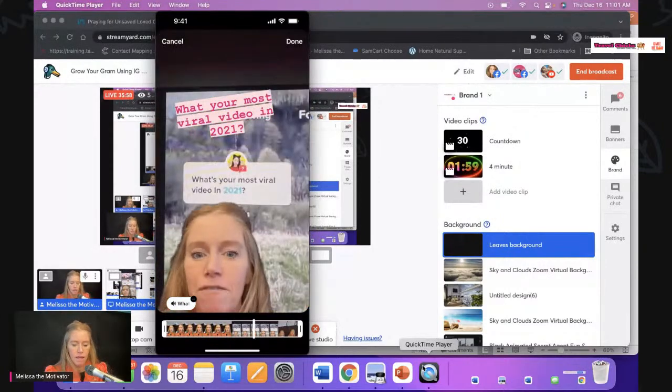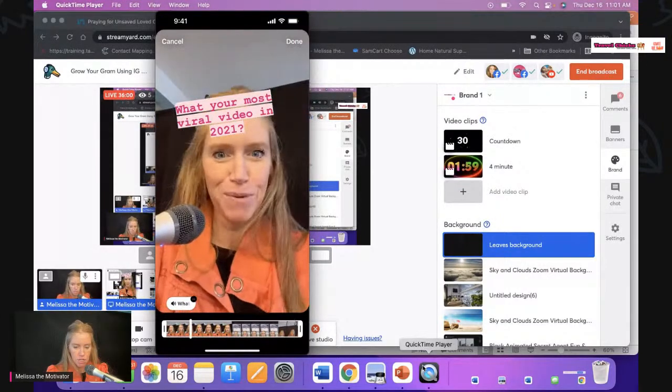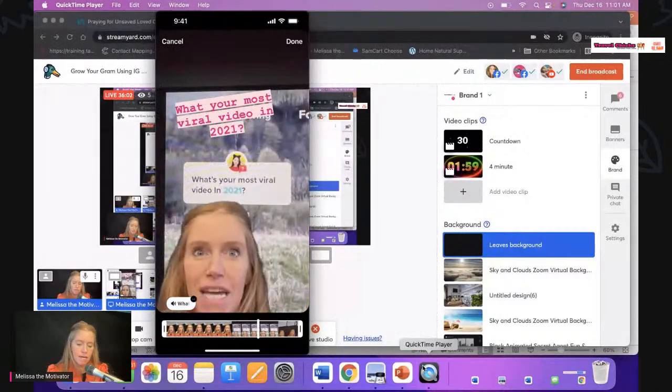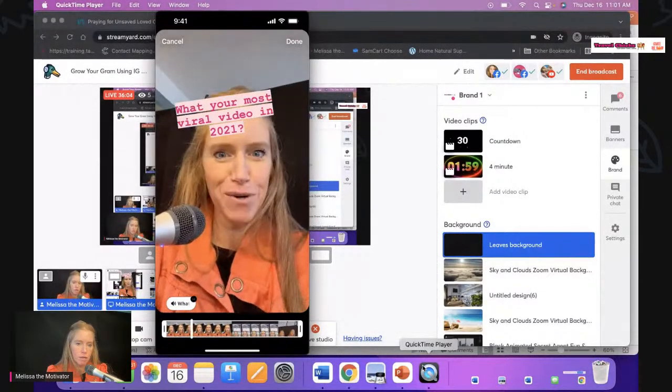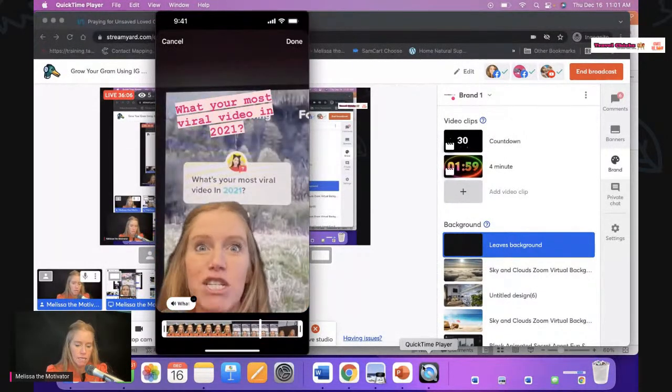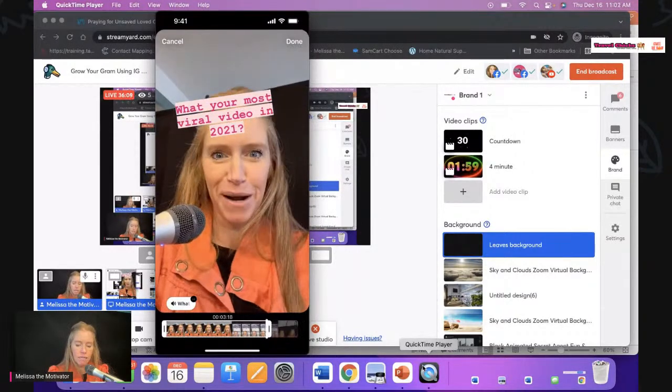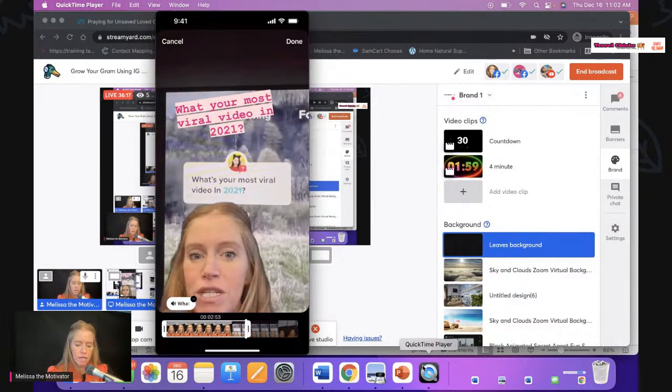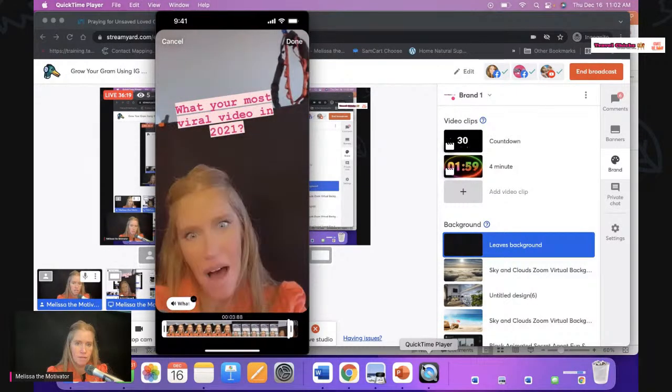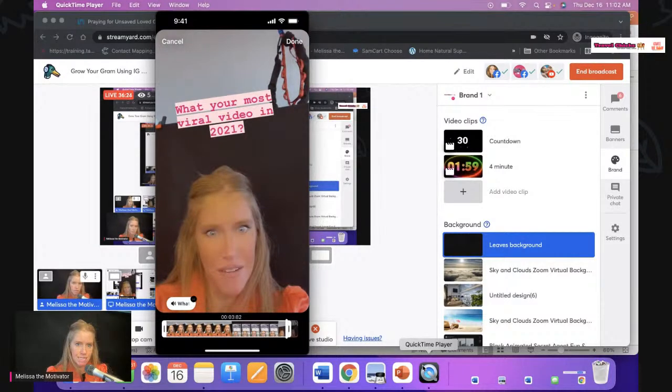Okay. Now, the other thing I want you to pay attention to is this text editing block at the bottom. It's highlighted white because I can tell Instagram how long I want those texts to stay up on the screen. So if I leave this all the way till the end, those words are going to stay on the screen the entire time.